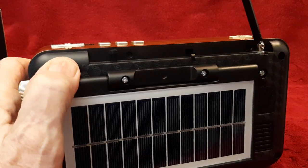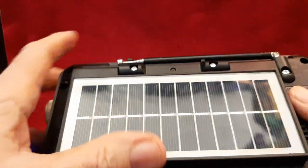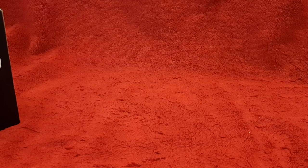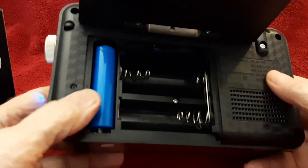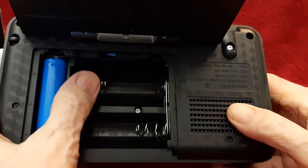I'm going to do some tests and see how this does as far as charging that battery, which I'm going to show you in a few seconds. Let me put the antenna down so I don't break it off right now. This flips up so then you can get to the battery case. It's a little stiff right now. It's getting better now that I've opened it a couple of times — much easier. And here is an 18650 battery, or you can run it off two D cells.